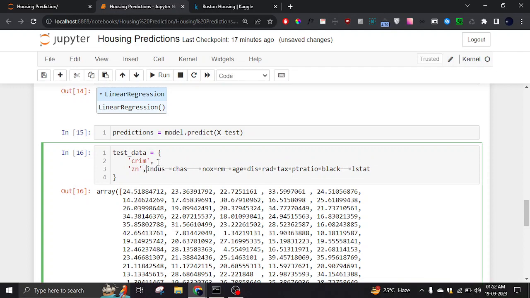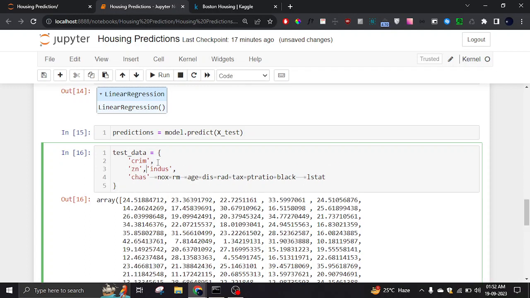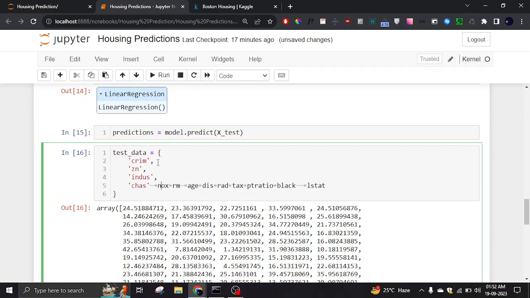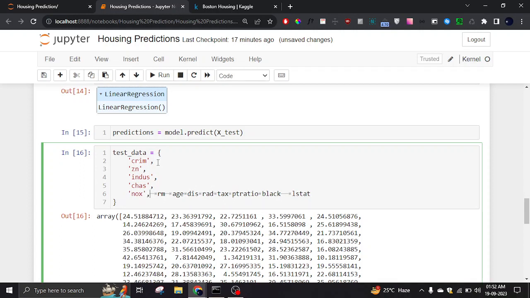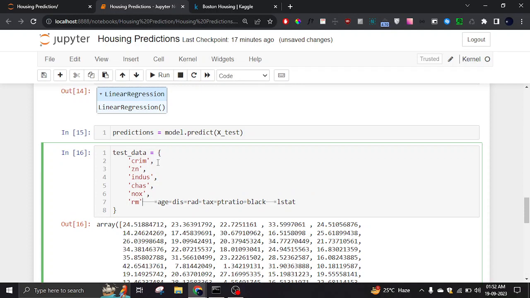So I'm going to do this. It's a very lengthy process because there are a lot of features involved in here.